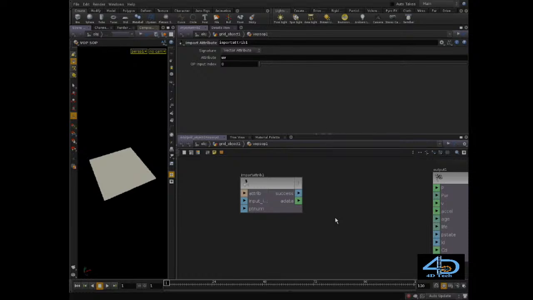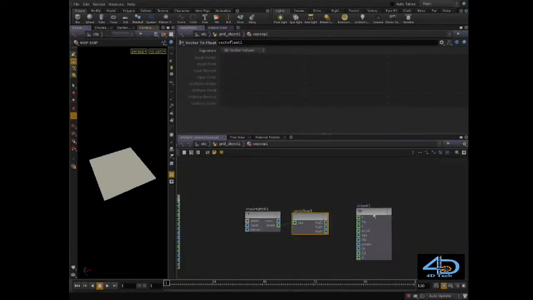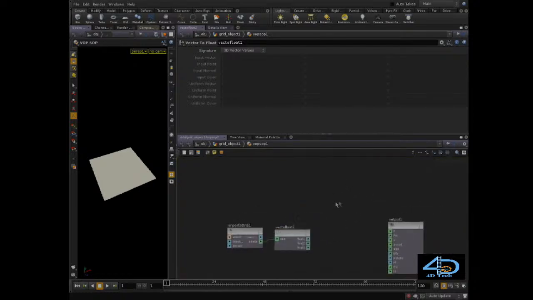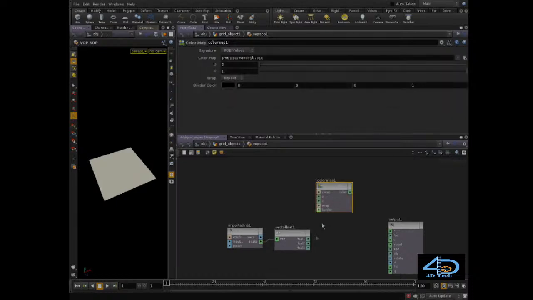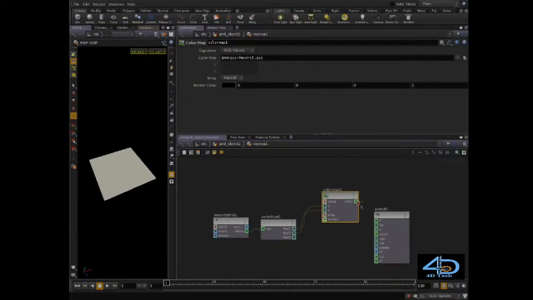What we can do now is put down a vector to float, and this is because we need to be able to access specifically U and V, which are two separate float parameters, or attributes. Now we're going to put down a color map, and we can plug in U, and we can plug in V, and we can plug the color over here into Cd.